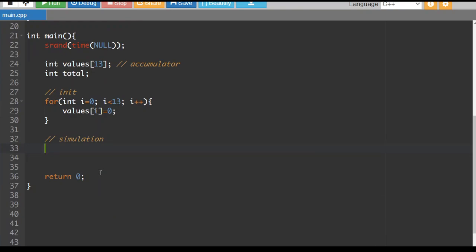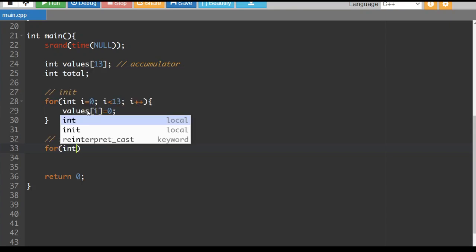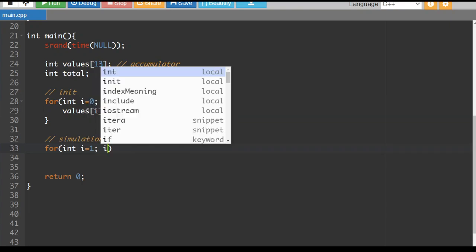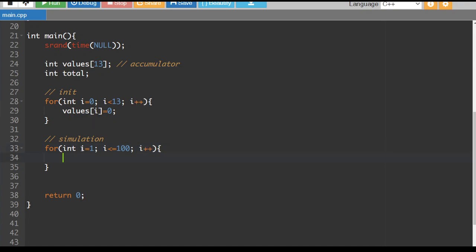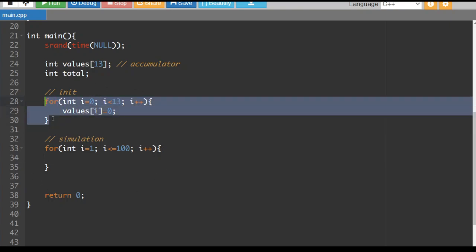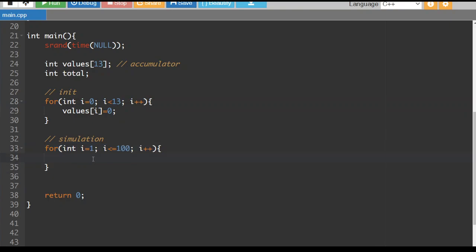Okay, so now when we're doing this, we're going to have another for loop representing how many trials we want to have. So for int i equals 1, while i is less than or equal to 100, i plus plus. So again, note that when I am counting things from 1 to 100, I use the less than or equals. When I am using positions in array, I use from 0 and then a less than. This is pretty much a style because all the counting starts at 0, whereas my typical human counting starts at 1. So every time we do this, our total is going to be equal to the die roll plus the die roll.